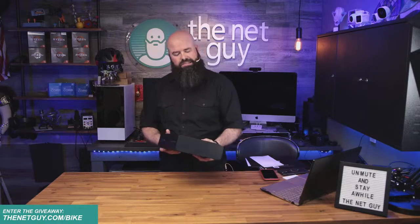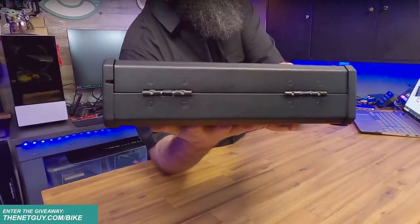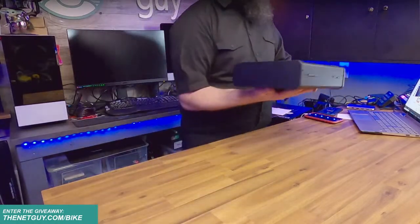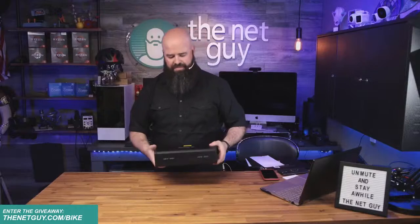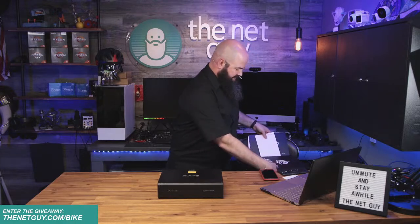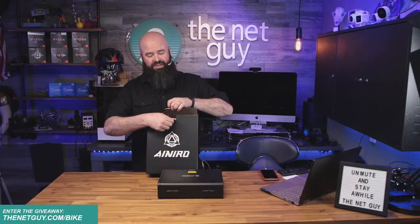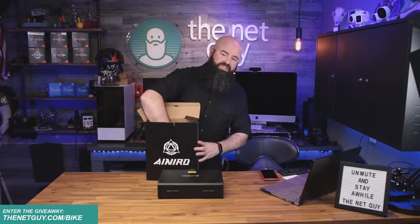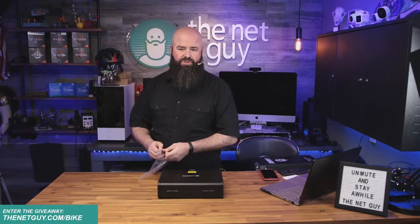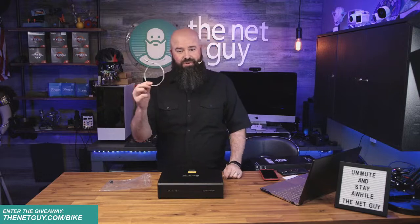Now here's where things start to get a little questionable, which is it's got exposed hinges. And again, I think the purpose of this is actually for lightweight portability. It's compact in size enough that it could fit under your car seat. So if you're like me, sometimes if I concealed carry, I have to go into a place because there's more and more places that don't allow you to have a handgun concealed. So if you're concealed carrying, you need to keep your gun safe. So a lot of people will put them in a glove box. Well, that's super easy to open, crowbar, whatever. This is one of the things that it comes with, which I'm super impressed with.